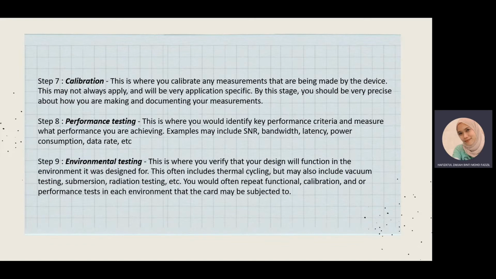Step 9. Environmental testing. This is where you verify that your design will function in the environment it was designed for. This often includes thermal cycling but may also include vacuum testing, submersion, radiation testing. You will often repeat functional, calibration and or performance tests in each environment that the card may be subjected to.